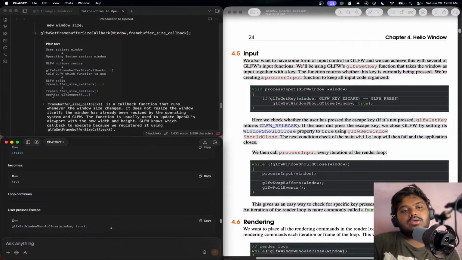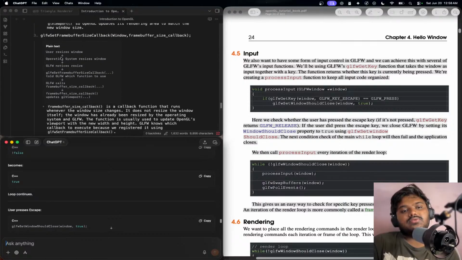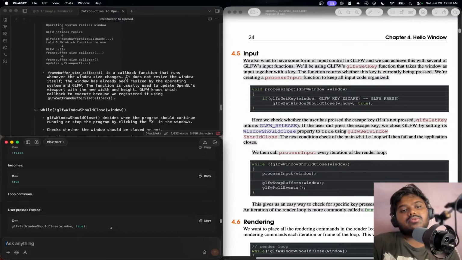The user resizes the window, then the operating system resizes the window, GLFW notices the resize, and it figures out which callback to use. Remember, it's a callback that runs whenever the window's size changes. So it does not resize the window. The window has already been resized by the operating system and GLFW.